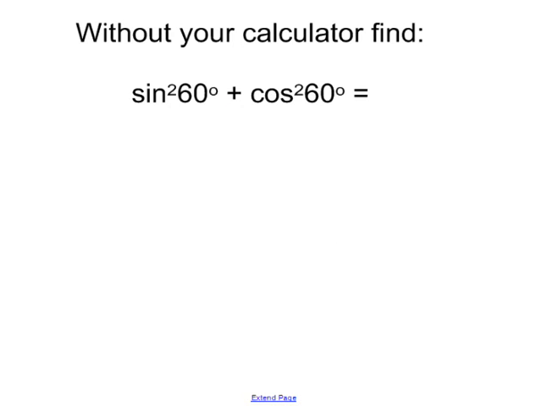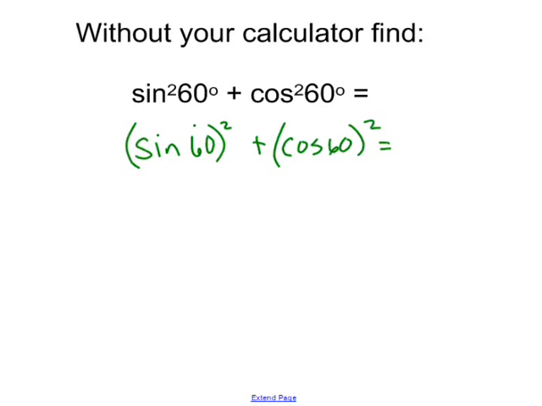So I have sine squared 60 plus cosine squared 60 equals what? All right, so we can do this without our calculators. We're going to rewrite this as sine 60 quantity squared, just different notation, but they mean the same thing. And this is cosine 60 quantity squared. You need to use your exact values and figure out that sine of 60 is the same thing as square root of 3 over 2. If you do not know your exact values, please go back and study these. They do not go away.